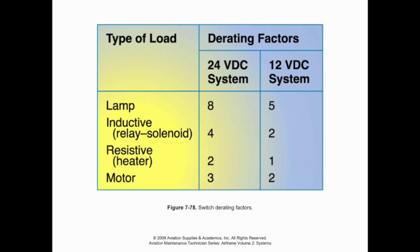Now, this shows a couple examples of derating factors. Something that's really important to take away from this is anytime we have not just a motor, but a DC motor specifically, those always have a much higher inrush current, and they always have to be derated when we use switches in line with a DC motor. So just get that one burned into your brain because it's very, very important.